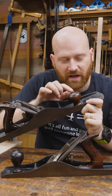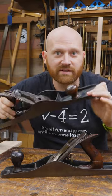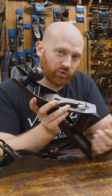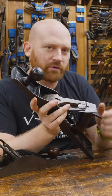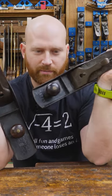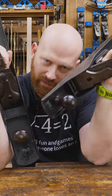I've heard some people say the short knob is back from when people actually used these to make things and had a living using this. And the tall knob is from the 1920s when these weren't used as much and power tools were really coming out, so people didn't know what they were doing quite as much. But Stan Lee made the switch from the short knob to the tall knob because people wanted the tall knob, so that means it's the right one because it's what people actually want.